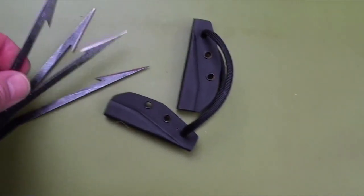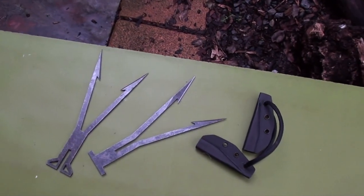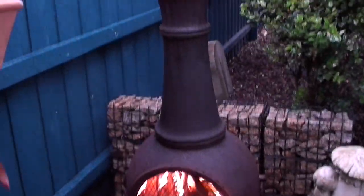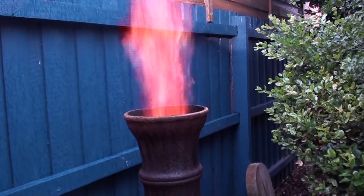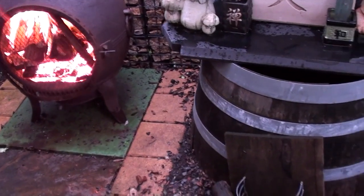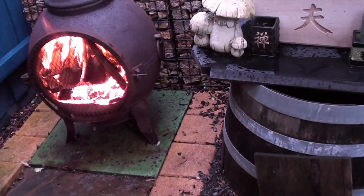I'll put that together too and see if I can't make that into something useful. The chimney is really fired up now — that's probably leaping a good two and a half to three feet off the top of the stack. And it's just starting to get a little bit of rain. Give me a minute to set up the camera and I'll show you what I'm going to do.